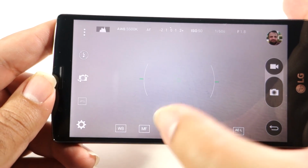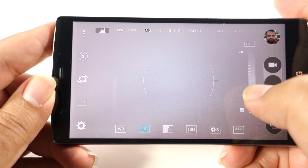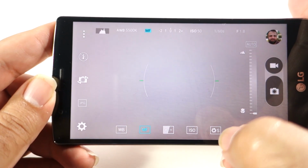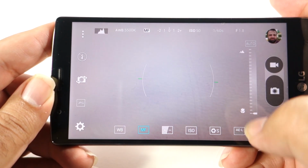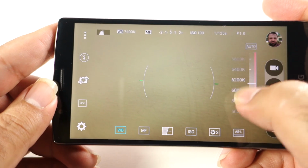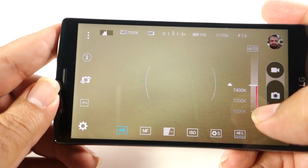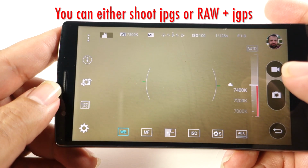You can change the exposure compensation from plus minus 2 EV. You can use the manual focus as well, from close focus, which is also called macro focus, to the infinity focus. And the good thing is that there are actually notches available in between as well, unlike most of the manual focus functions available in the smartphones. You can change the white balance from 2300 Kelvin to the 7500 Kelvin, and it is actually very convenient that they have marked the white balance in kelvins. Very professional and very nice. I really love these manual controls, and it actually enables me to take full control of my smartphone camera.